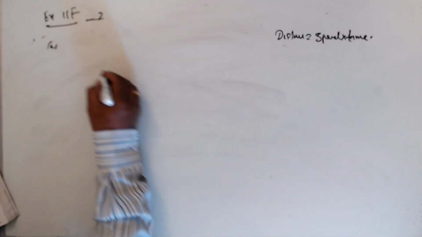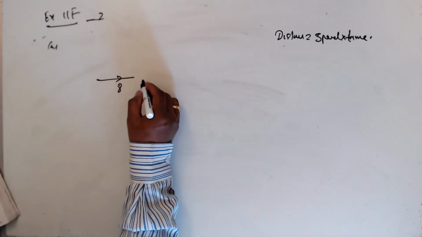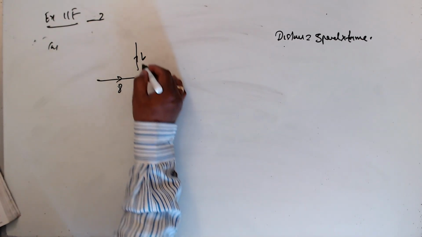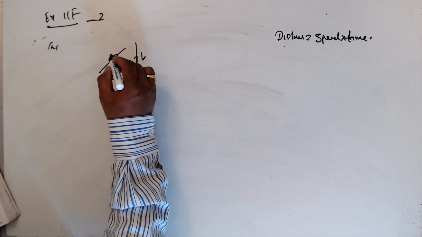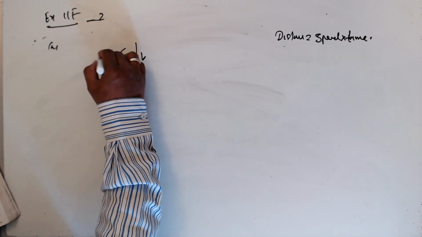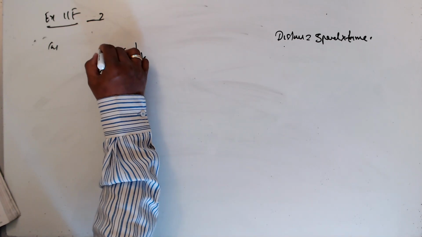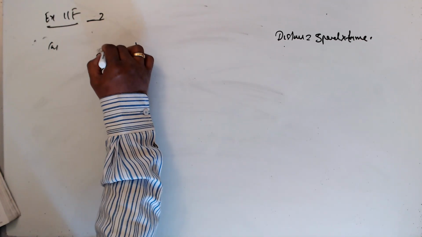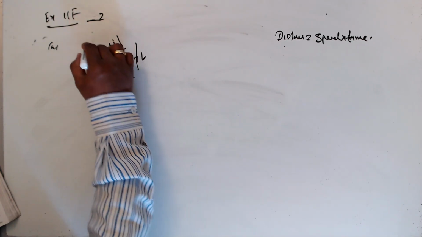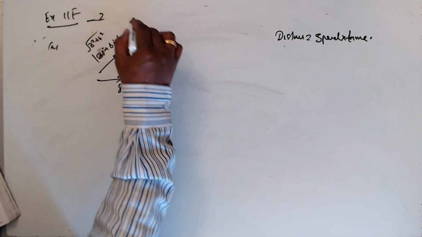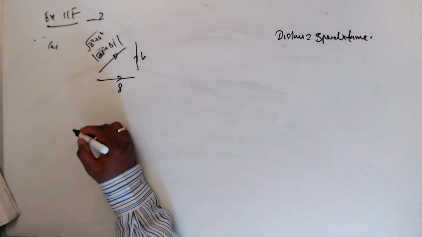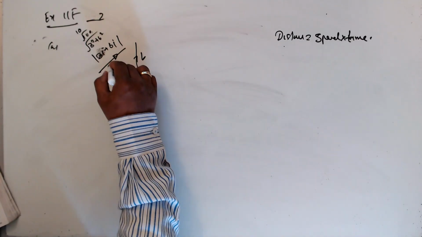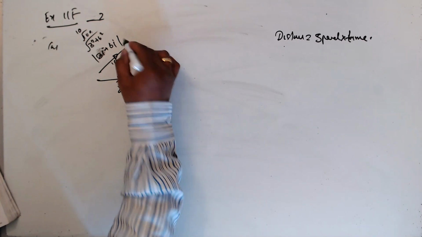Question number A. If you move 8 and 6 kilometer per hour, and you travel 2 hours, the same journey you can go within 1 hour. That is the mod value of 8i plus 6j, that is the square root of 8 square plus 6 square, square root of 100, it means 10. If you go 10 kilometer per hour within 1 hour, you are there.